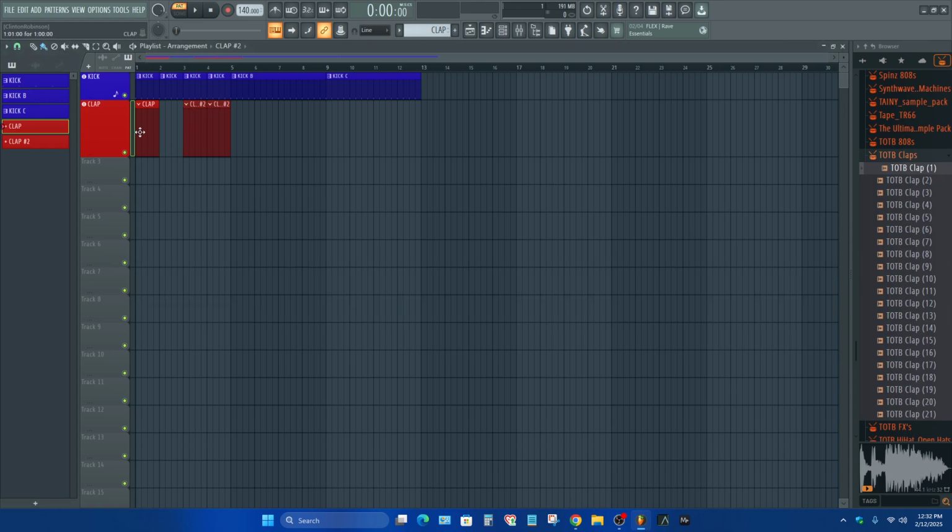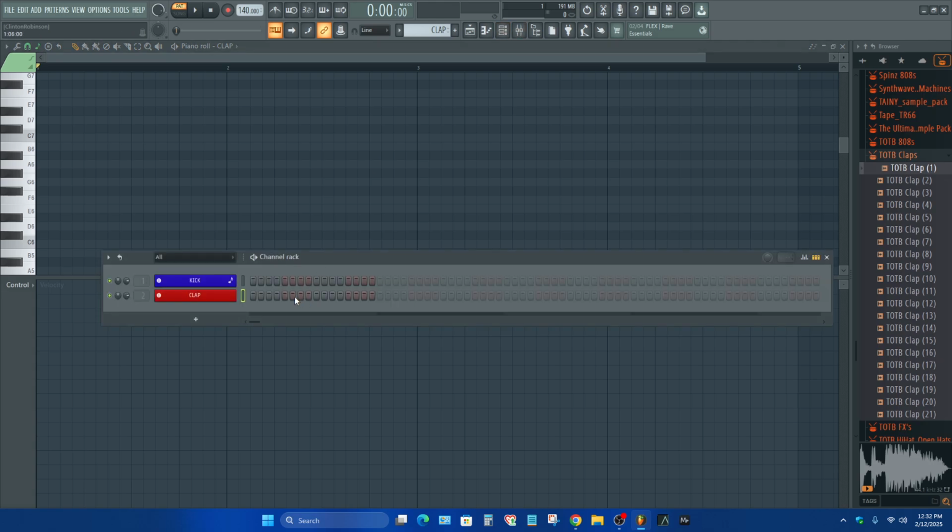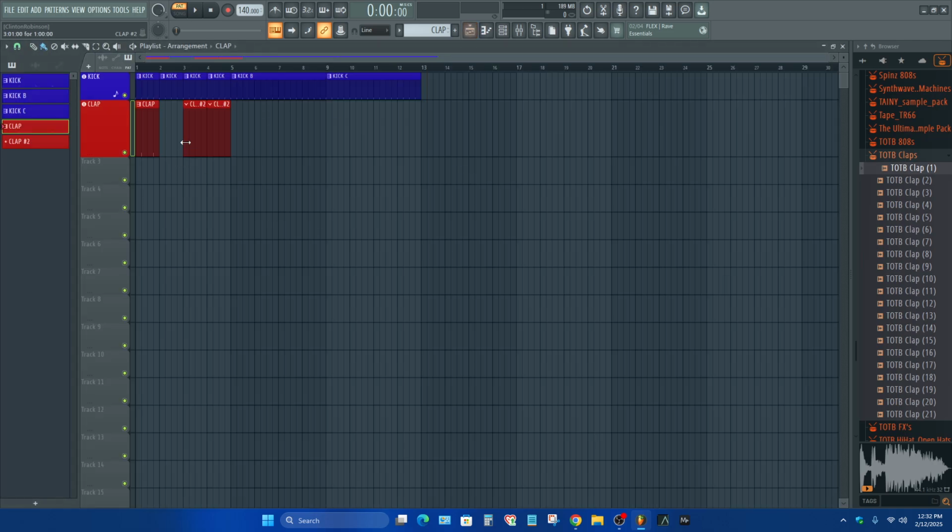So in other words, if I have my clap going on here, there, and then I drag this out like this, and then I control G, you see it keeps the size of the pattern there.